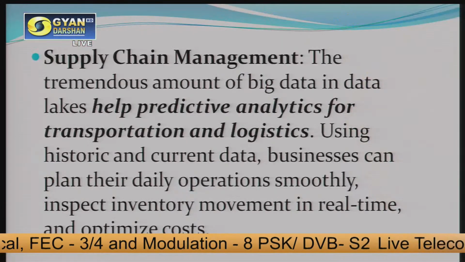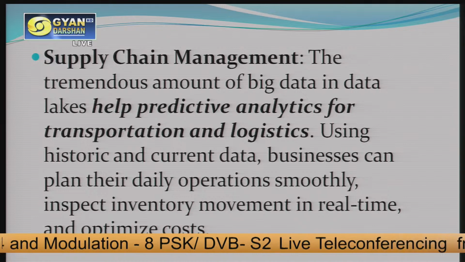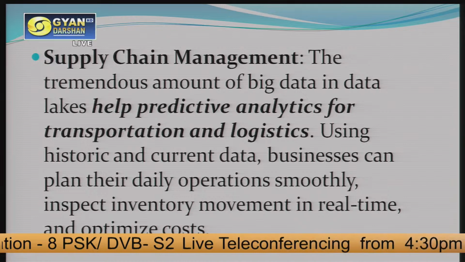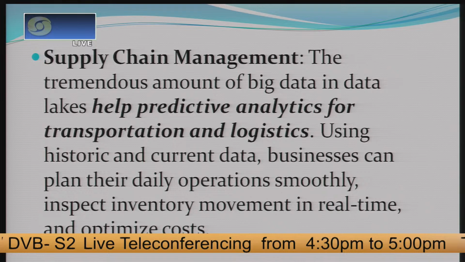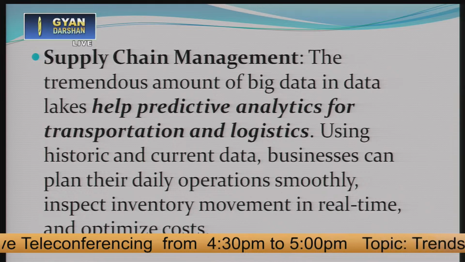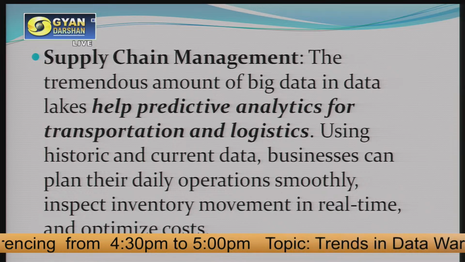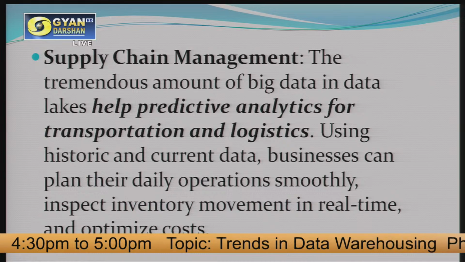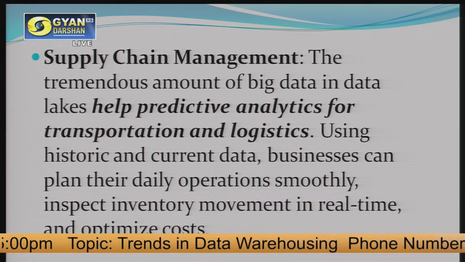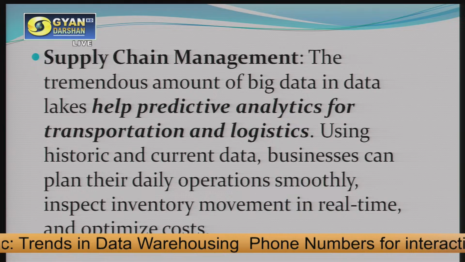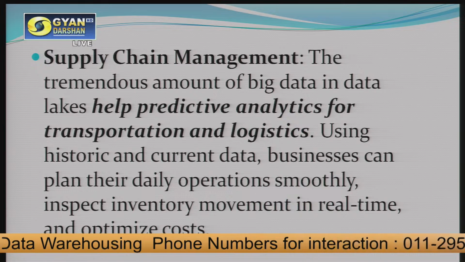And the second use case may be supply chain management, wherein the tremendous amount of big data in data lakes helps predictive analytics for transportation and logistics. So this is another use case. Using historic and current data, businesses can plan their daily operations smoothly, inspect inventory movement in real time, and optimize the costs at their end.